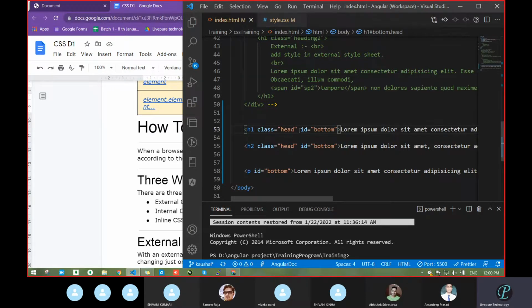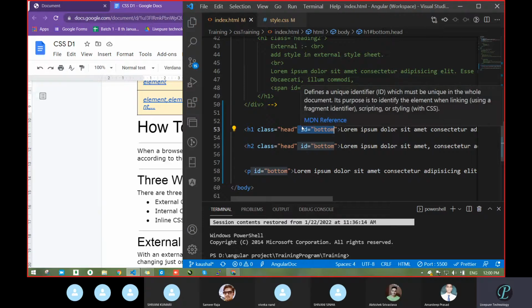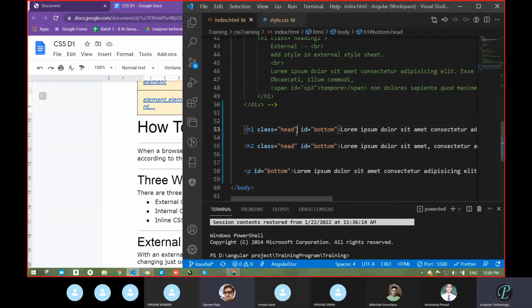But here I want to show how we use CSS with an id, that's why I have taken the same id and passed it. But never go with an id in CSS, never take that one. Got this? So what is the use of this id? Just for identification. But if you want to add anything particular for that tag, you can pass it with the help of id also, it's not an issue.